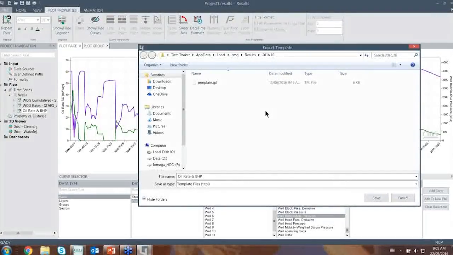This will ensure that every single time you open up a new file, this plot is automatically created. If you wanted, you can save this template file in a different location. Maybe you wanted to save it on your desktop or your D drive. You could save it there as well. But then you have to remember to manually import that file in once you've actually loaded in the file. So you have to manually select that template. So I'll choose to save it in this default folder and then click Save.